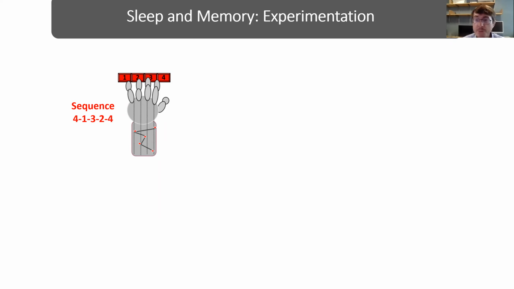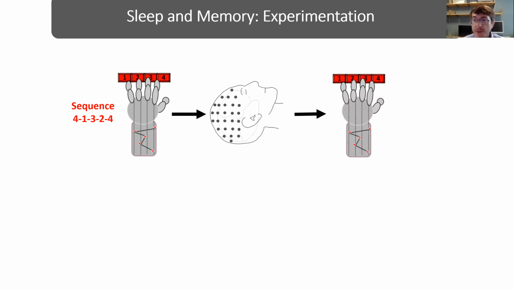We have them do this before sleep, and then we have them sleep and do this task again. And we calculate the amount of improvement that occurs from the end of their training to the beginning of their testing. This has been well documented in healthy controls: there is a jump in performance even without practice. And this jump depends on having a period of sleep. So if people are kept awake, they don't have this jump in performance.